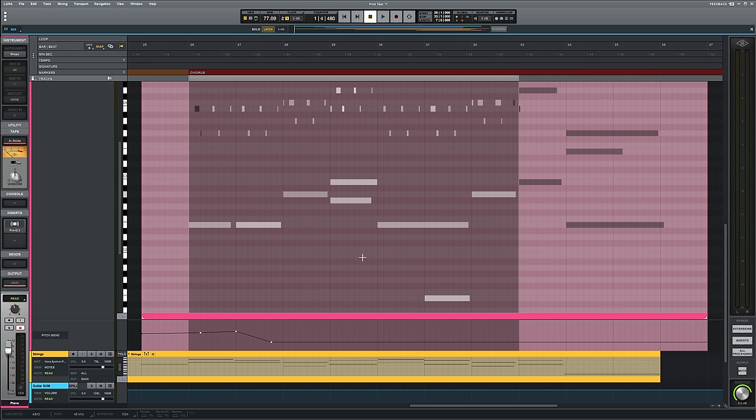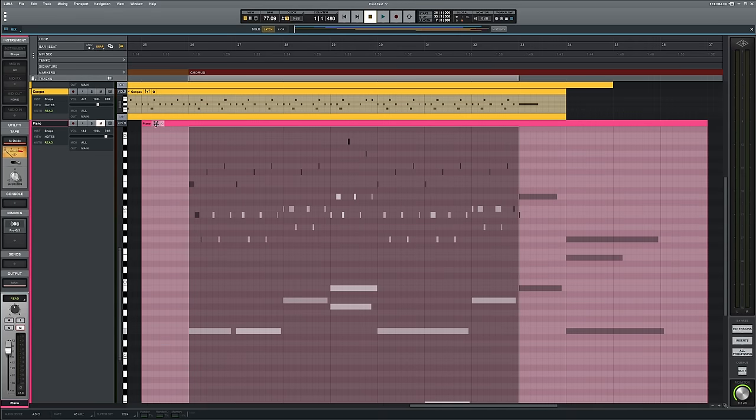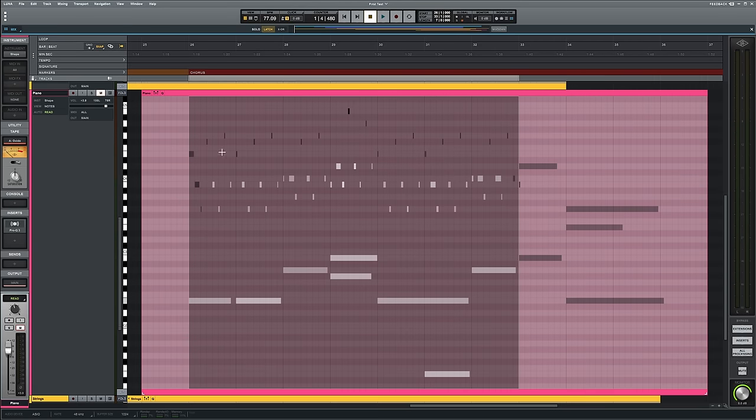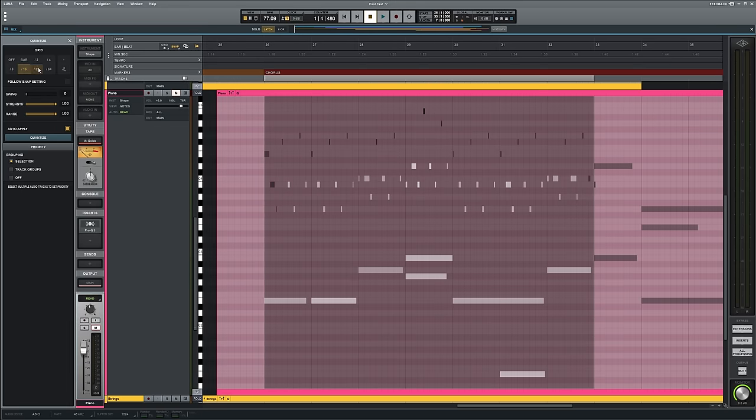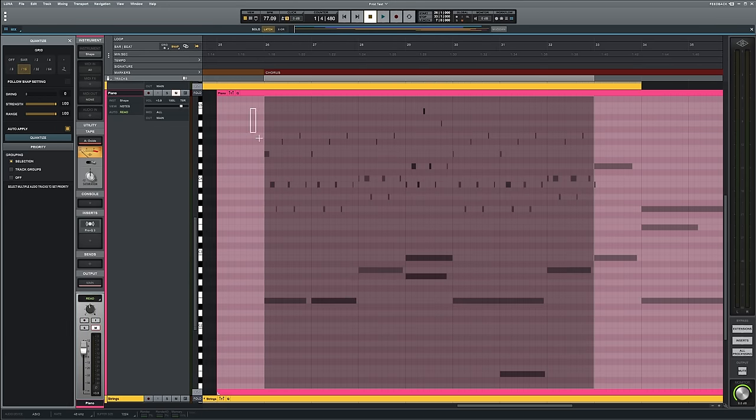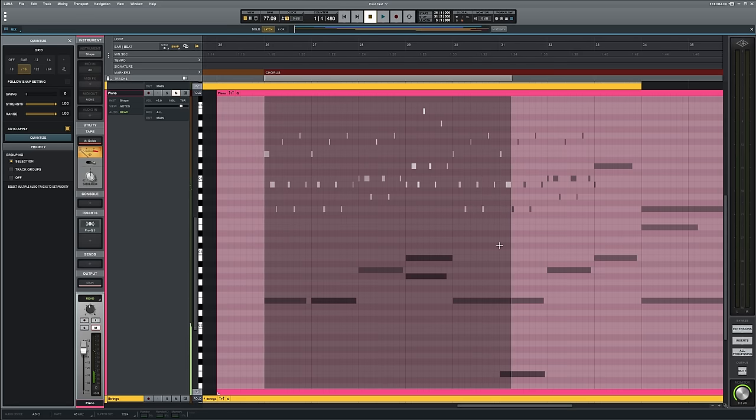Another thing which is actually quite nice about this, I must say, and I'll just go up and close that section off, is the quantize feature. If we click on the little Q button at the top of our clip, it opens up the quantize panel on the left-hand side. What I like about this is it's non-destructive. If I select a bunch of notes here that I want to quantize, you can see I can select different values for quantizing with the grid section up here, and they'll all move around. But if I switch it off, they just go back to where they were initially. So it's storing our initial playing positions, but it's not applying the quantization permanently, if that makes sense. I quite like that as a little feature, actually.